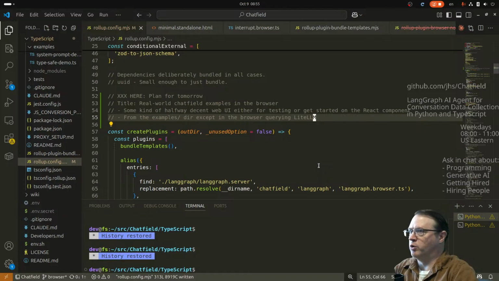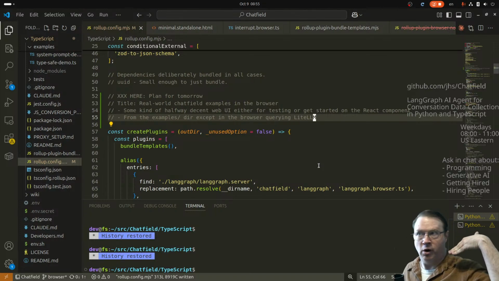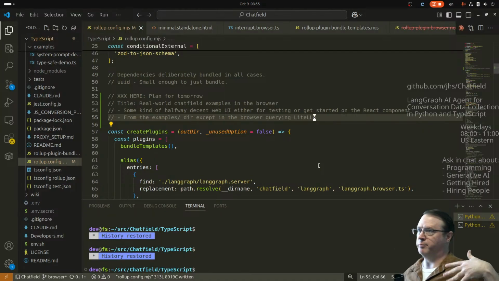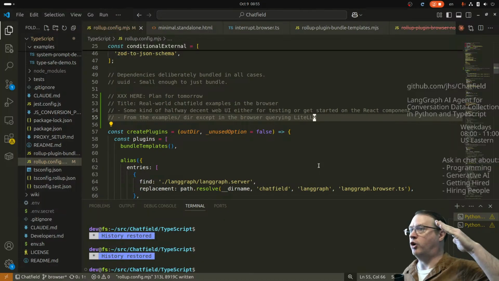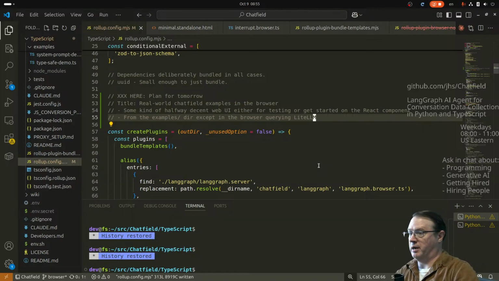That's the plan. So we're going to follow through. Now that everything works, I'm going to show all of the examples I've ever run on the server side on my terminal here. We're going to do all of those examples in the browser and prove that it works in Python, it works in TypeScript, and furthermore on TypeScript, it works both on the server side and on the browser side. That's what's going to happen.